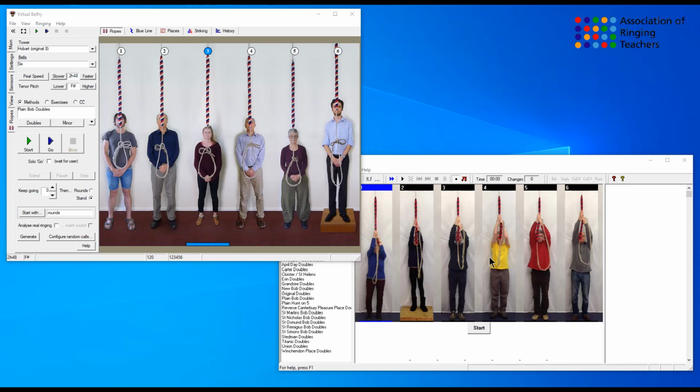The simulator will of course call these for you automatically, so you can concentrate on your student, but of course you'll need to know when the calls are going to take place. In composition terms, this touch is bob, plain course, repeated 4 times. So a bob is called, then there are 2 plain courses, then another bob, and so on until the end.